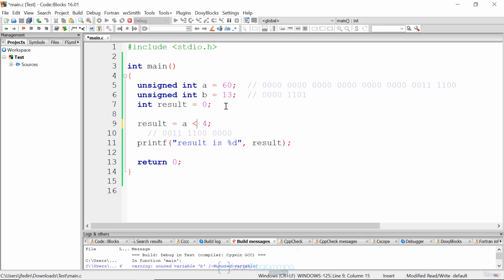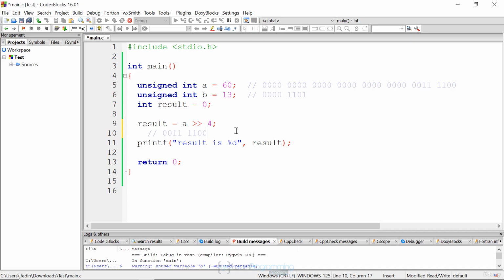If you want to shift to the right, use the greater than symbols. So shifting to the right, the binary right shift operator, you use the greater than. Binary left shift operator, you use the less than. So here, if you're going to shift to the right, you want to move to the right by 4. And what happens here is, if you have your original 60 and you try to shift by 4, you're going to have digits that just get dropped off, right? So we have 60, which is 0, 0, 0, 1, 1, 1, 1, 0, 0, and we have to move over 4.